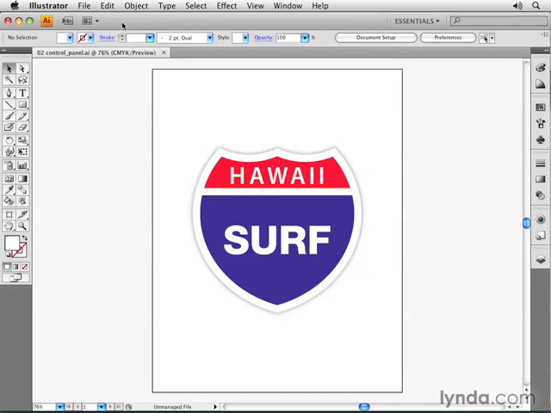But directly beneath this application bar is what we refer to as the control panel. Now, if you're coming from a program like maybe Photoshop or you're familiar with InDesign, Photoshop has something called the tool options bar. InDesign has something called the control panel as well, which is what we call context sensitive, meaning that depending on whatever I have selected in my document, the options actually change here.